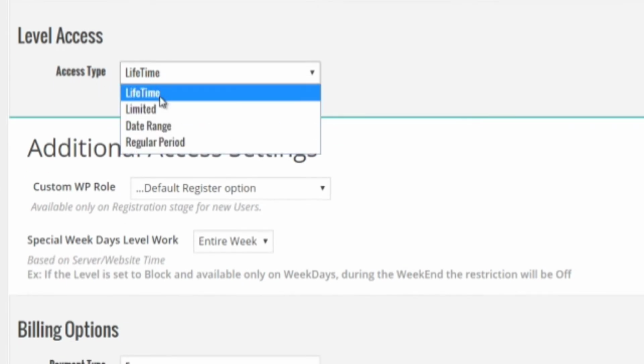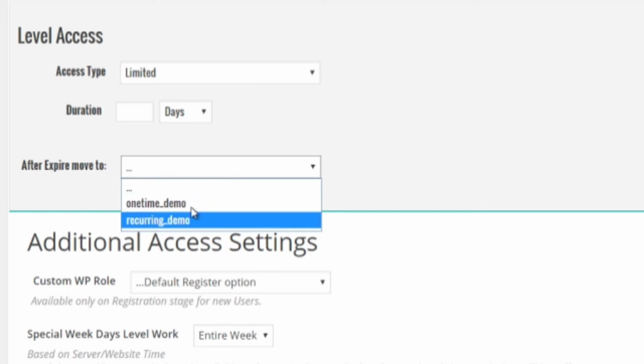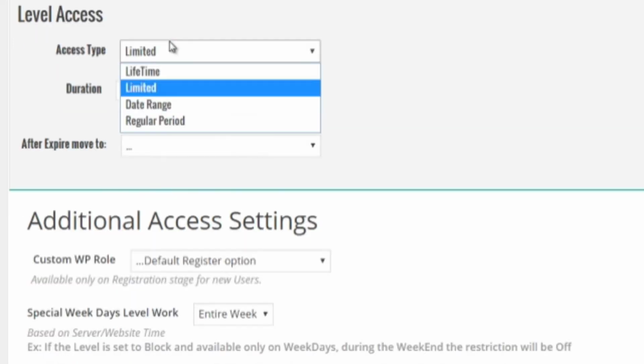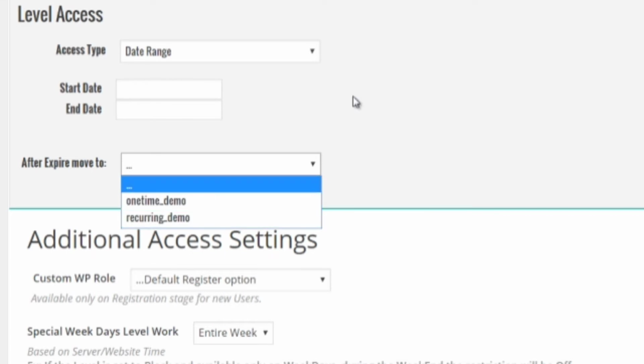You have lifetime, you have limited, so you can limit the members area to a certain amount of days. And then after somebody expires, you can actually move them to a different level. And then of course you have date range, you have a start date and an end date. And of course, after they expire, you can move them to another level.